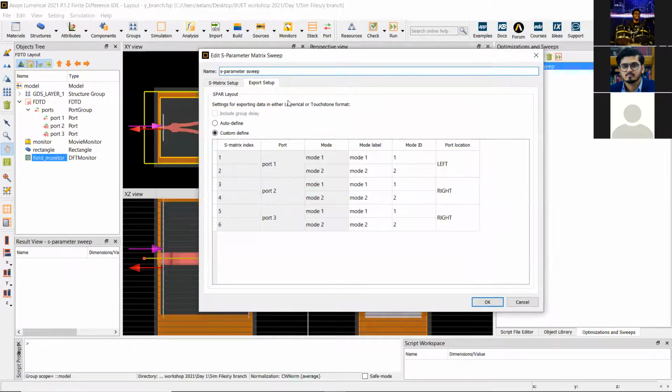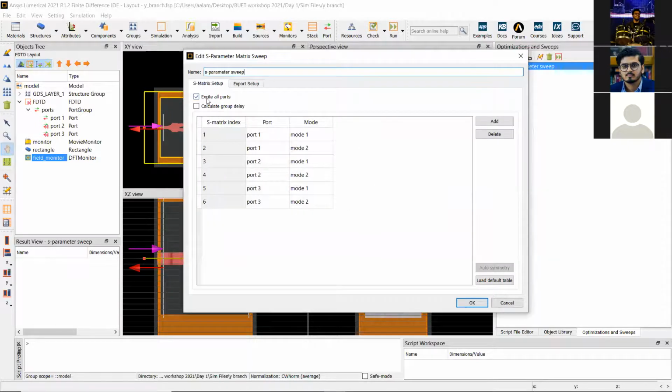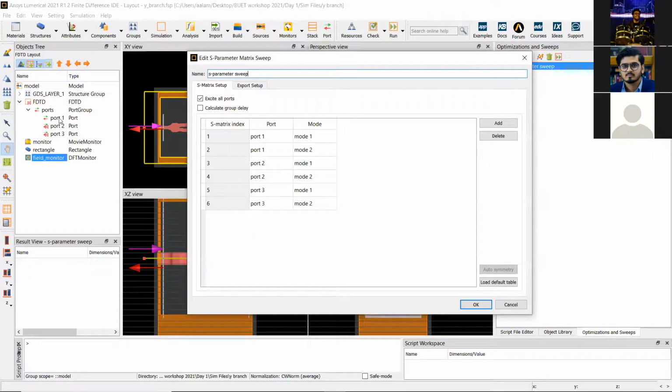And then if you open up the S parameter sweep, you'll see that you have the option to excite all ports. So when you run this sweep, it'll inject light from all of the ports, one simulation at a time, and then calculate the light that gets captured into the other 2 ports. And given that we selected the TE and TM mode for each of the ports, you can see that the table automatically shows you that for each of the ports, you have mode 1 and mode 2. So the 2 ports that you're exciting, and you're going to calculate the 2 modes at the outputs as well.